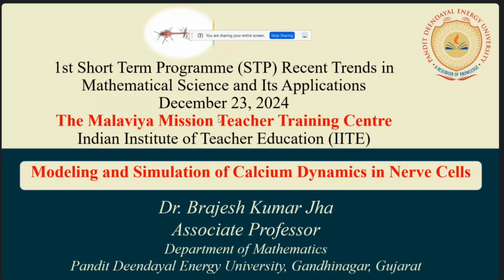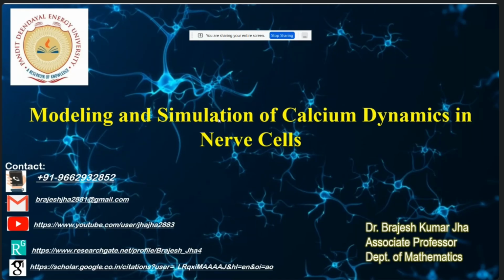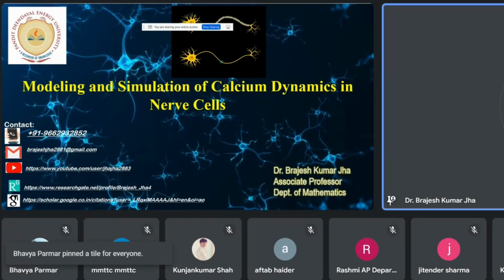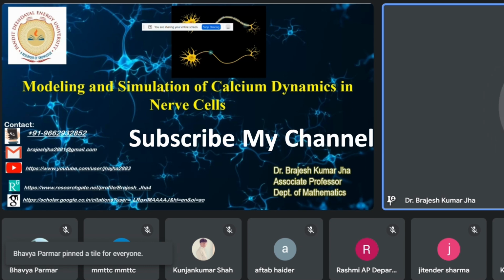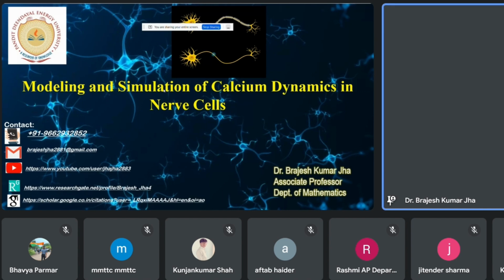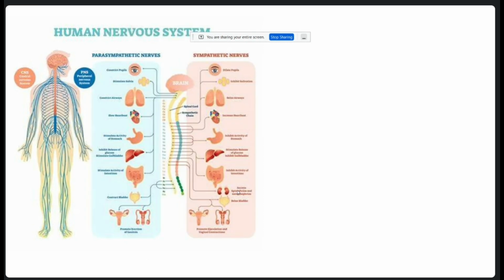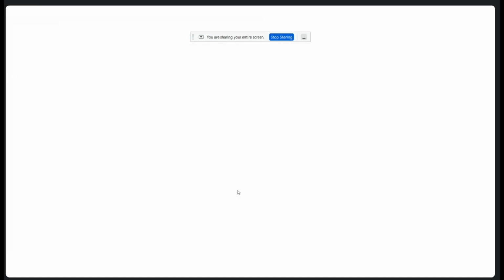So as you can see on the screen, this is a very non object that you can see here. It is a neuron cell. I am from the faculty of mathematics, but I can tell a little bit about biology and how mathematics is useful in this biological area, in context with the mathematics. So once we talk about it, I will take 10 minutes to introduce how it works.